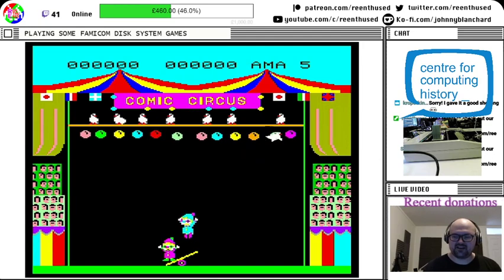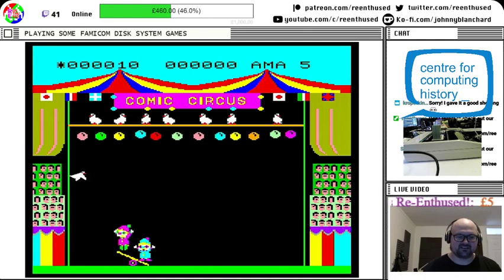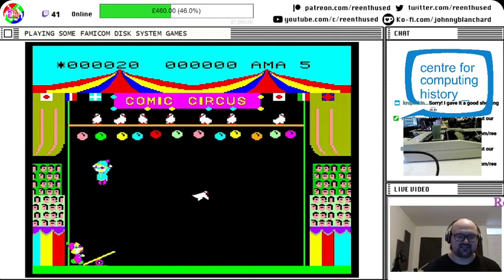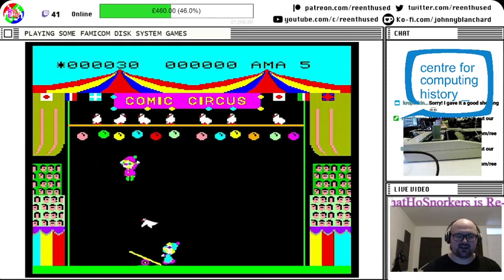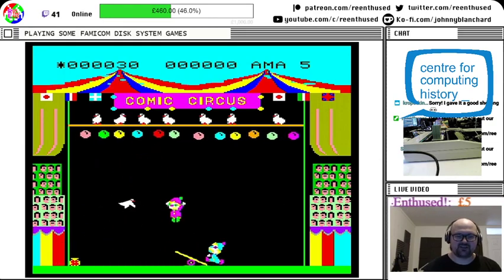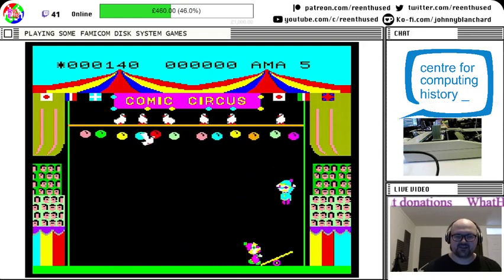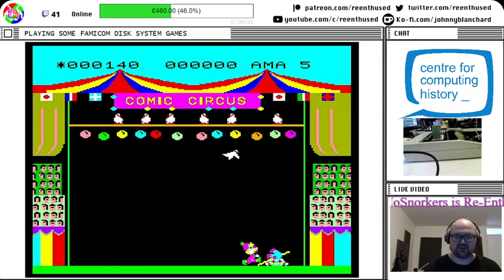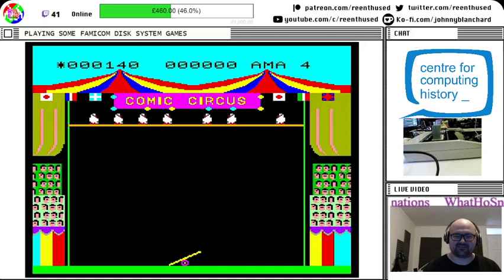So as always, all you're trying to do is catch the person on the other end. But I can't work out if we're trying to get just the balloons or if we're trying to hit the birds. I think you don't want to hit the birds. But occasionally you can't avoid the birds. So it's a little bit... Oops. That didn't look good. That did not look good at all.